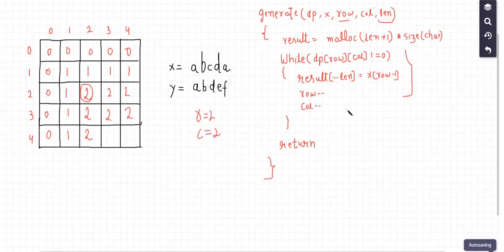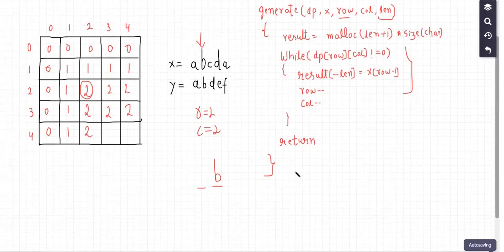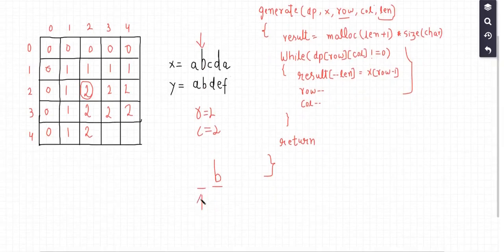Okay, and initially we append the character at row -1, so that is here b. So we append b to the resultant. This is the resultant string, it is of length 2, and we move our len to 1. Then we move the row and column to this position.